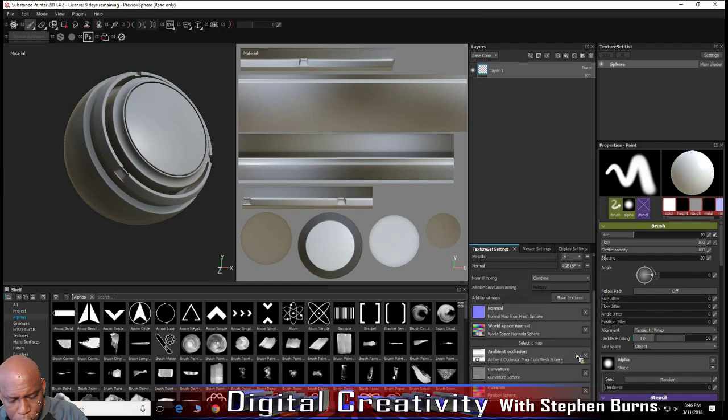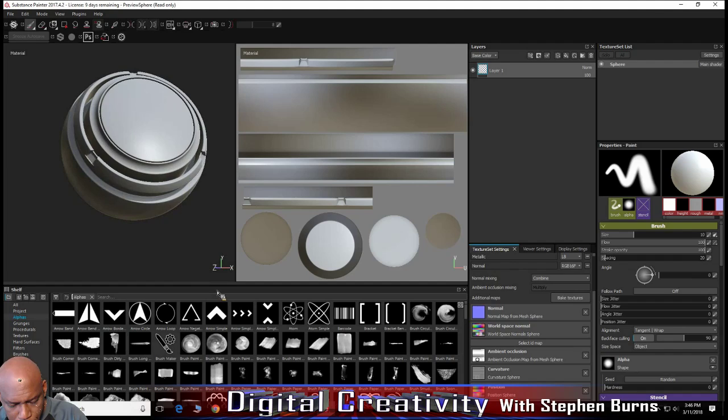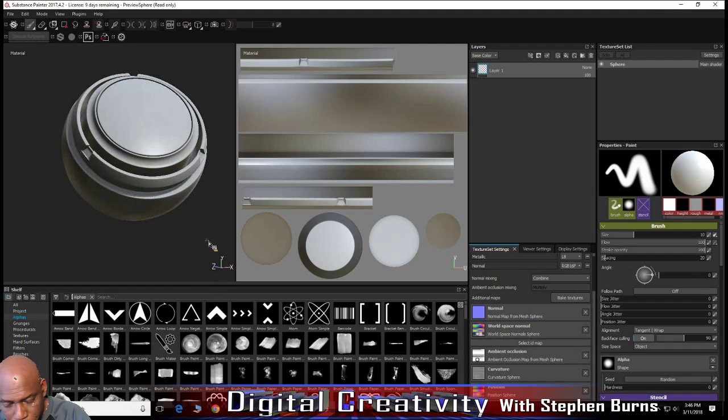The ambient occlusion is where you get dirt in recessed areas of the object. So we have our objects baked, and you can see those down here in our texture set settings: our normal map, world space normal, ambient occlusion, curvature, and position.